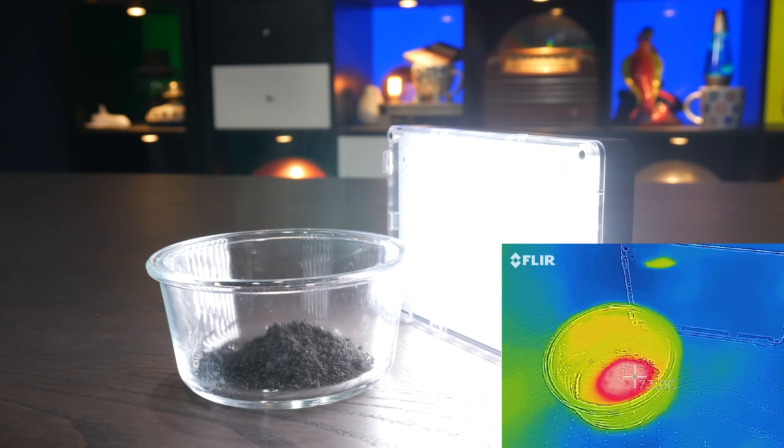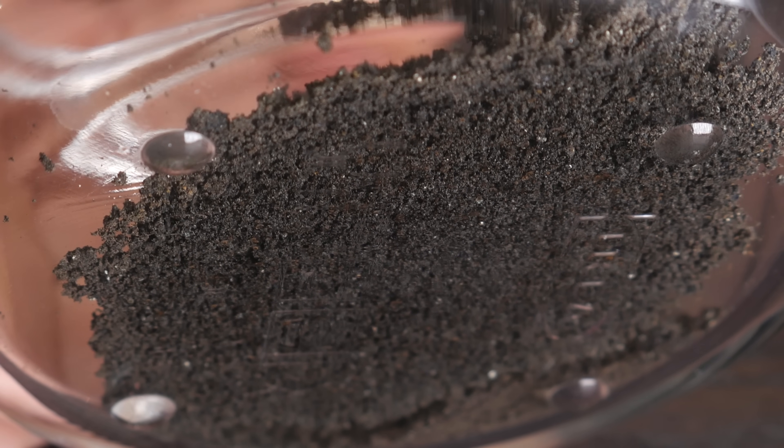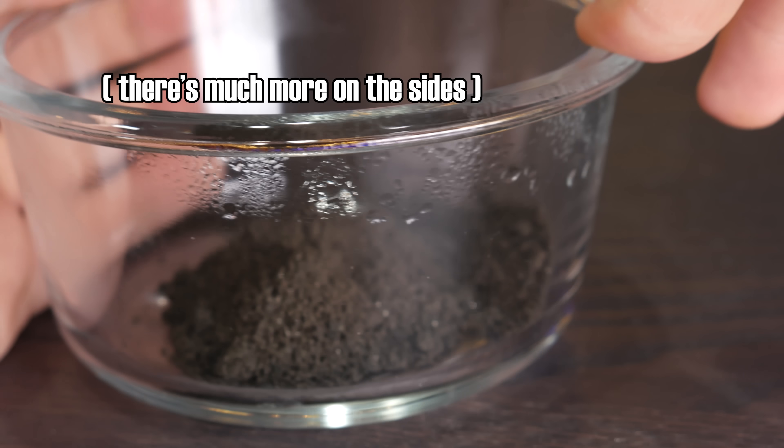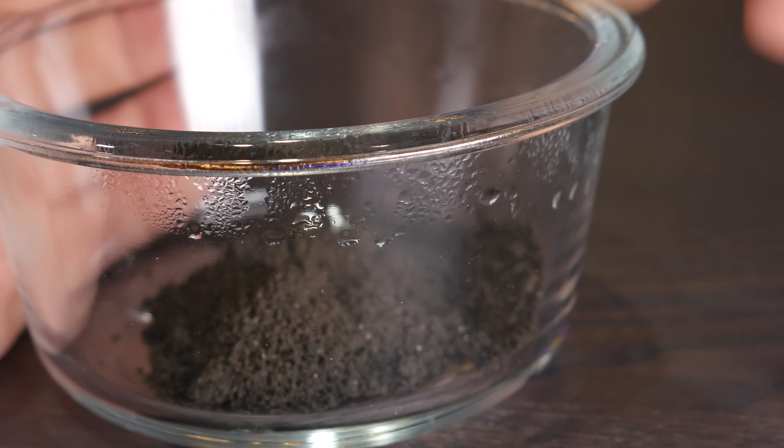You can actually see some steam coming from it. One of the support materials in here is there specifically to provide a source of water for the reaction — it can be any number of things, but one common material is vermiculite, a silicon-based mineral that contains water. You can actually see some water droplets forming on the bottom of this container, and they are coming from this powder and not the ambient air. We know that because this is getting hot, thus ambient moisture cannot condense on it. Because these pouches are filled with nothing but commonly available substances, they're quite inexpensive, and the materials in here are all fairly inert, meaning that no special consideration needs to be given to their disposal.